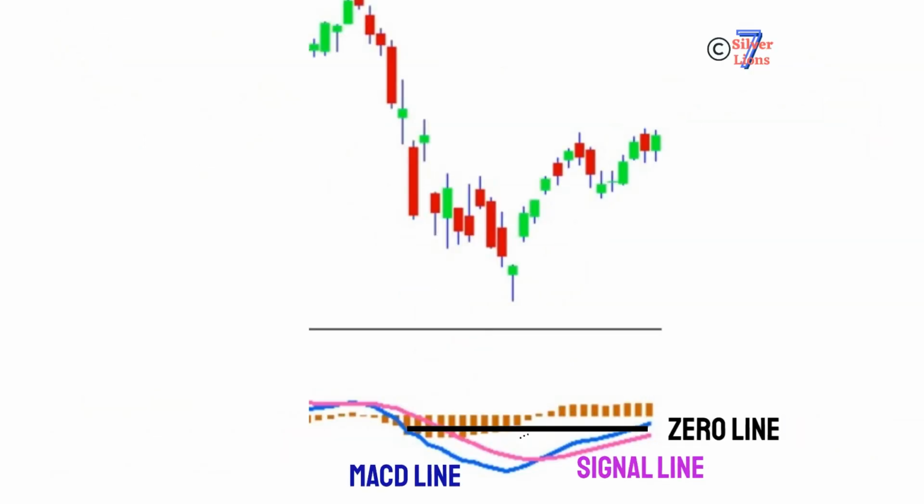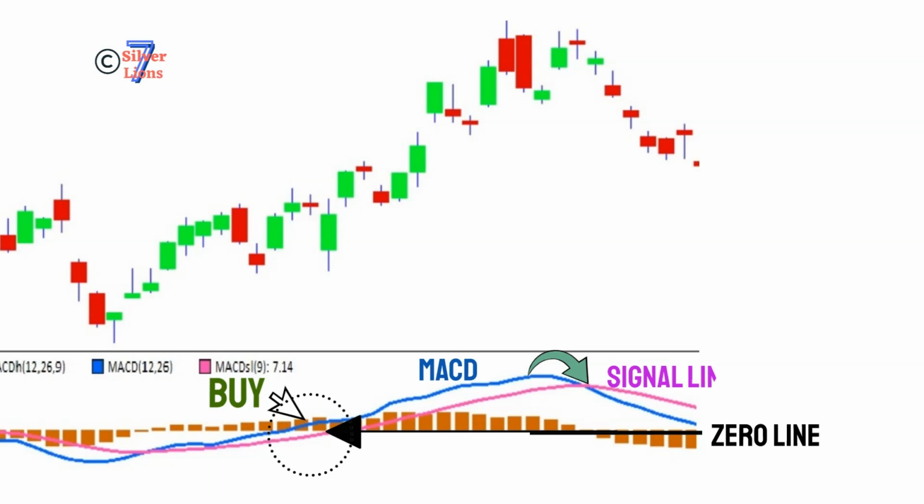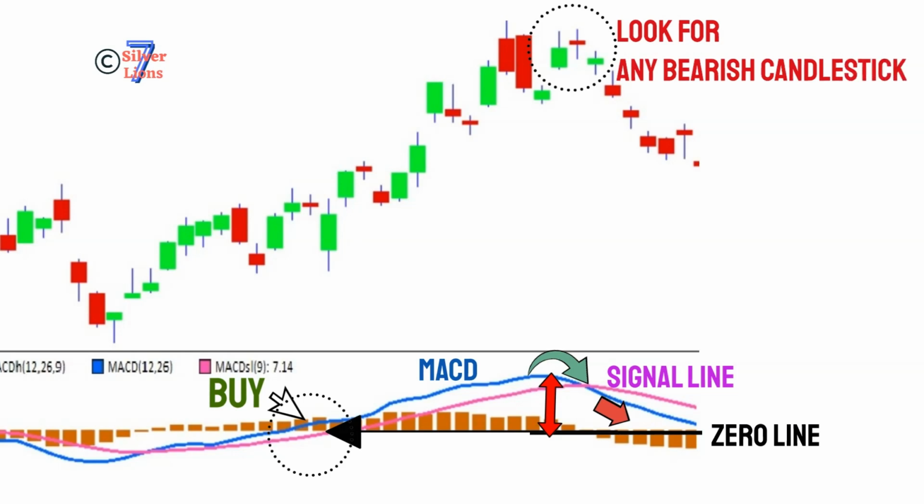When the MACD line crosses from below to above the signal line, the indicator is considered bullish. The further below the zero line, the stronger the signal. Confirmation of a buy signal is when the moving averages cross above the zero line. At that point, you may want to start buying or add more positions. When the MACD line crosses from above to below the signal line, the indicator is considered bearish. The further above the zero line, the stronger the signal. Also look for candlestick bearish signals such as doji, hanging man, gravestone or shooting star at the top of an uptrend. However, using the MACD indicator alone doesn't always give a complete picture.